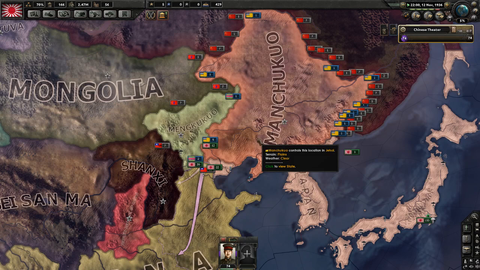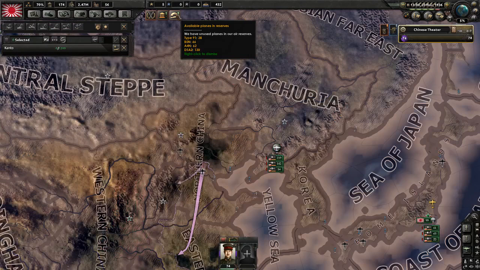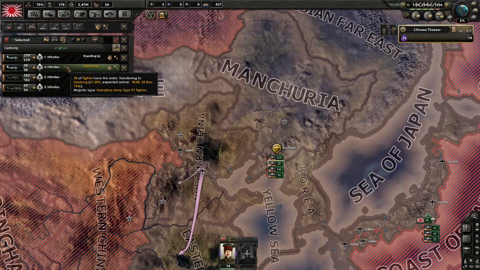I know, we're almost out of supplies already. We actually are low on supplies. What else is in reserves? Oh, I've got more fighters in here. Absolutely. Here we go.